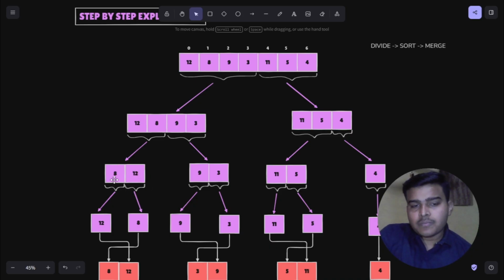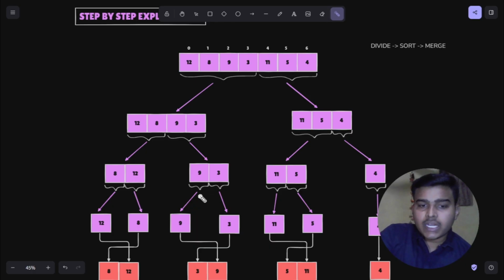Now the merge sort algorithm says, okay, now I have got this first half sorted. Now I will move towards the second half. When it moves towards the second half, it will see, oh okay, I have a larger array. Now I will have to divide this into two halves. So it will again divide. So it will become 9 and it will become 3. Now it will go to the first half. It will see, okay, 9 is there. This is a single element. It is sorted in itself.